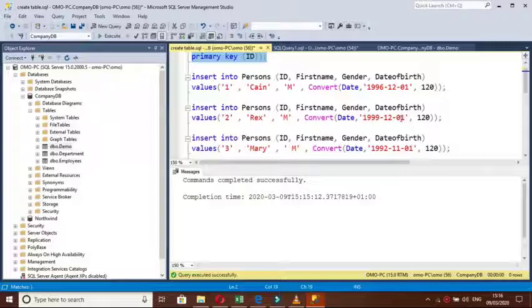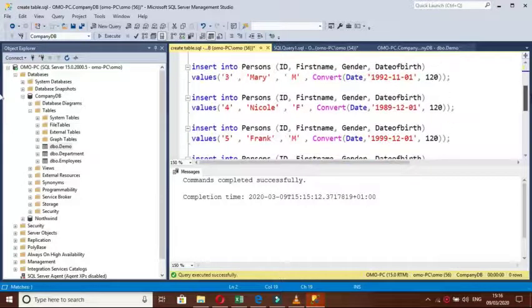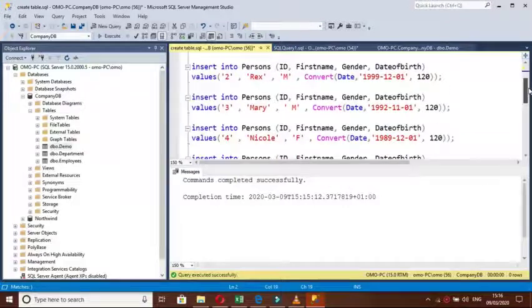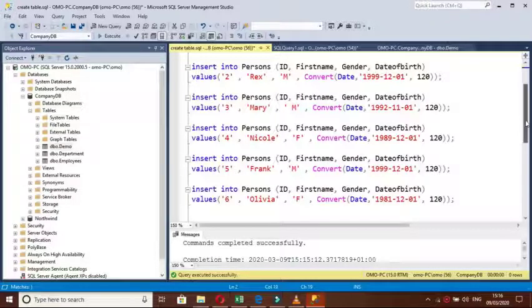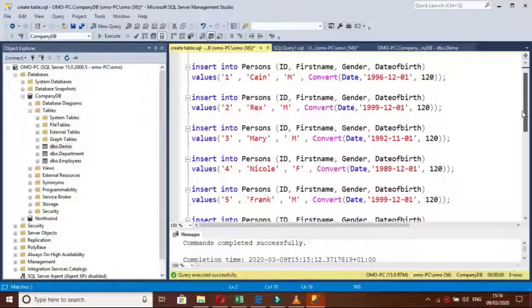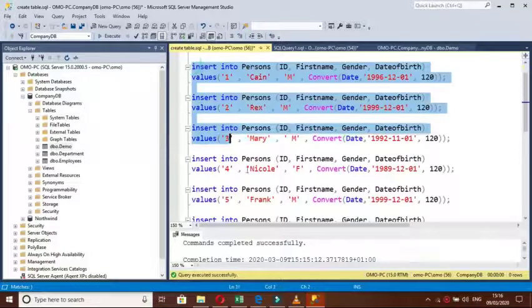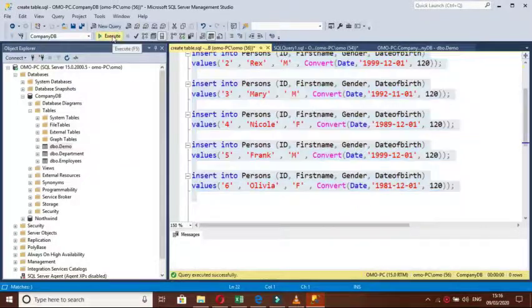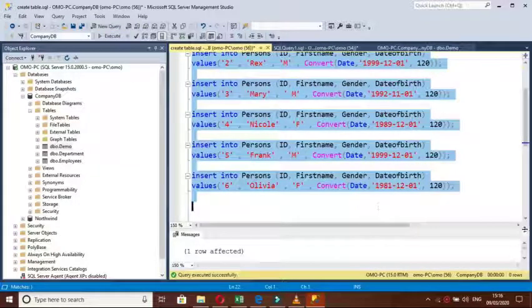There are a lot, but this is what I'm going to be using today. So from this line to the last, they are about the same, just different names and different dates of birth. Okay, I need to expand this so you can see what I'm doing. So I am going to be highlighting everything so I can run. See, now we are good.